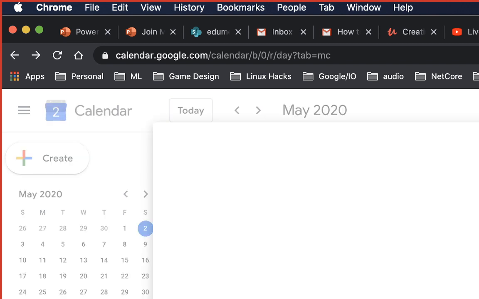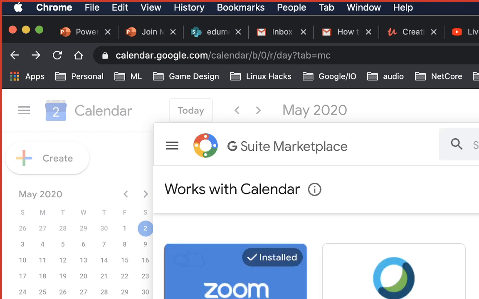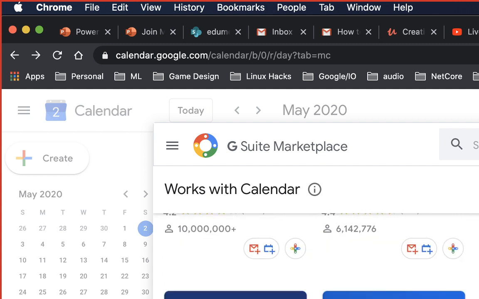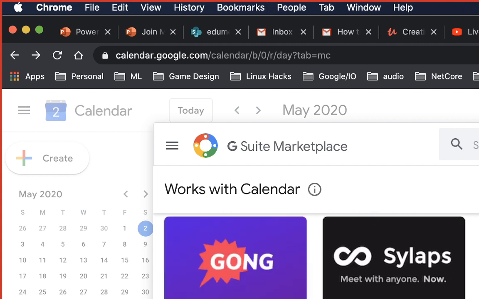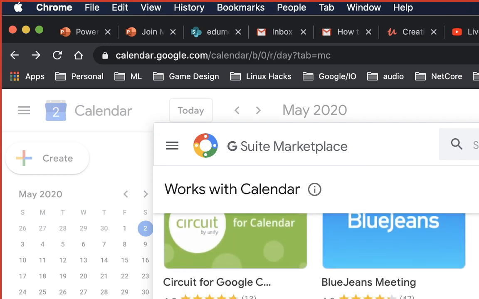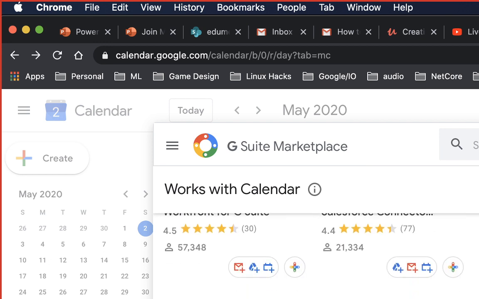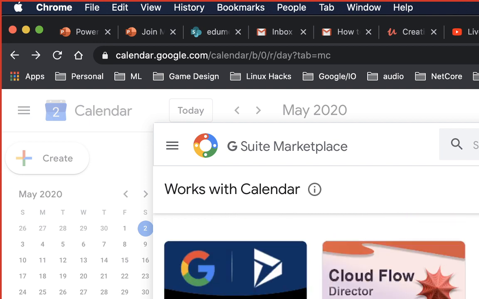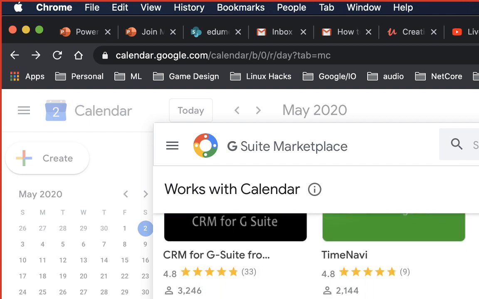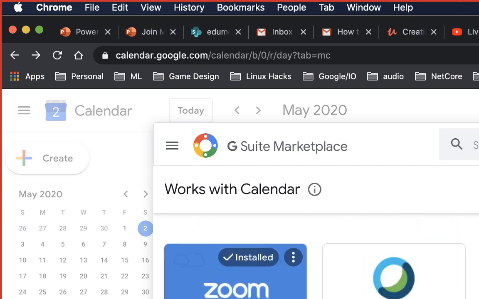As you can see, you have a ton of add-ons here that you can add. You can add Cisco WebEx meeting, GoToMeeting, Uber Conference, different kinds of systems that are available. If you have a BlueJeans account, you can do that too. It depends on what kind of tools you are using and what kind of account you have. Most often than not, you will be able to integrate with almost everything that's available on the planet between calendar and other services, as long as they are related in some way.